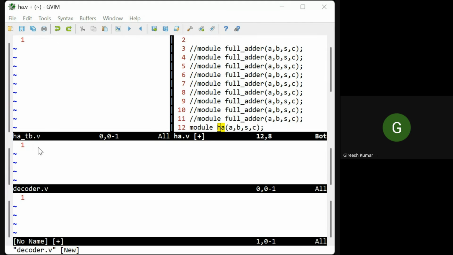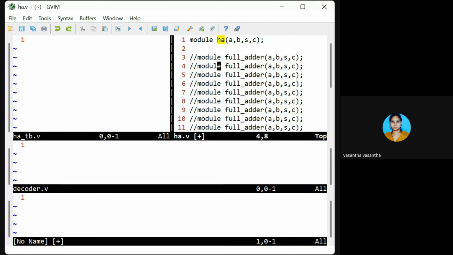Clear. Yes, ma'am. Okay, one guy is asking, put your cursor at full adder, third line, Girish. So you want to delete that.